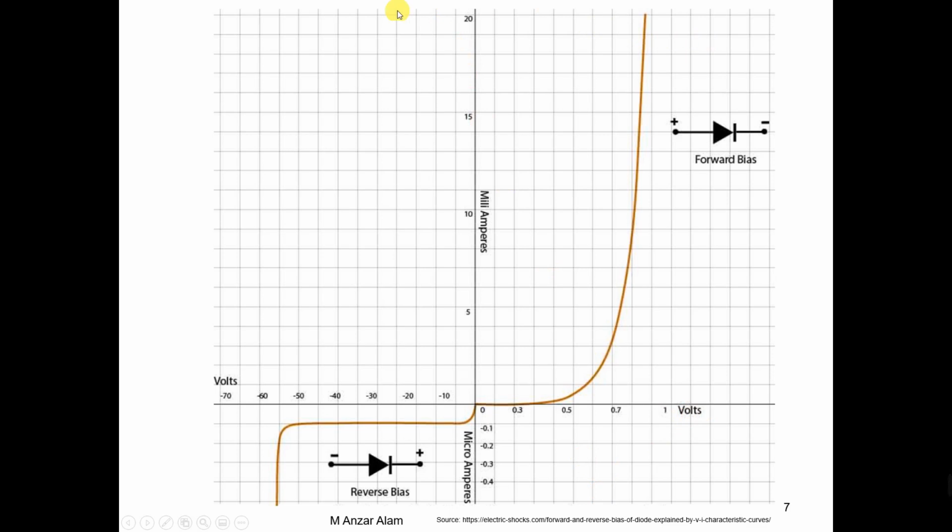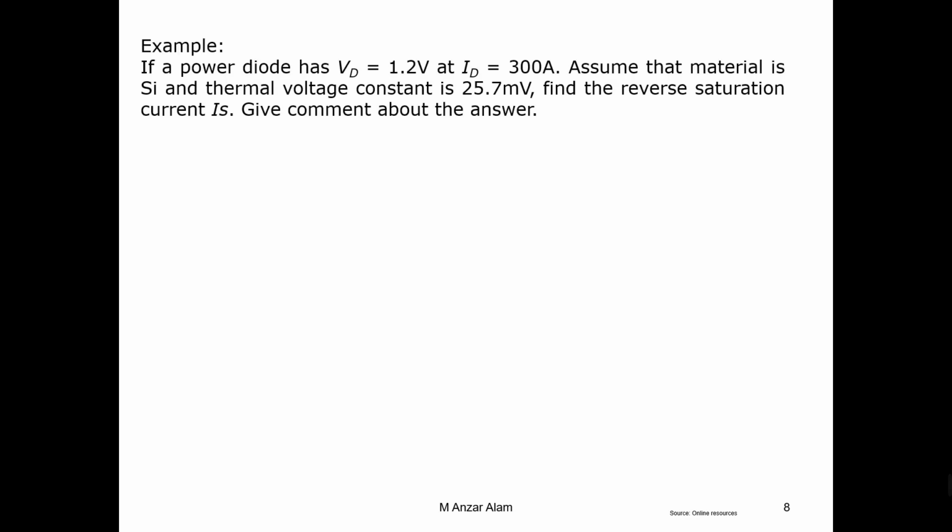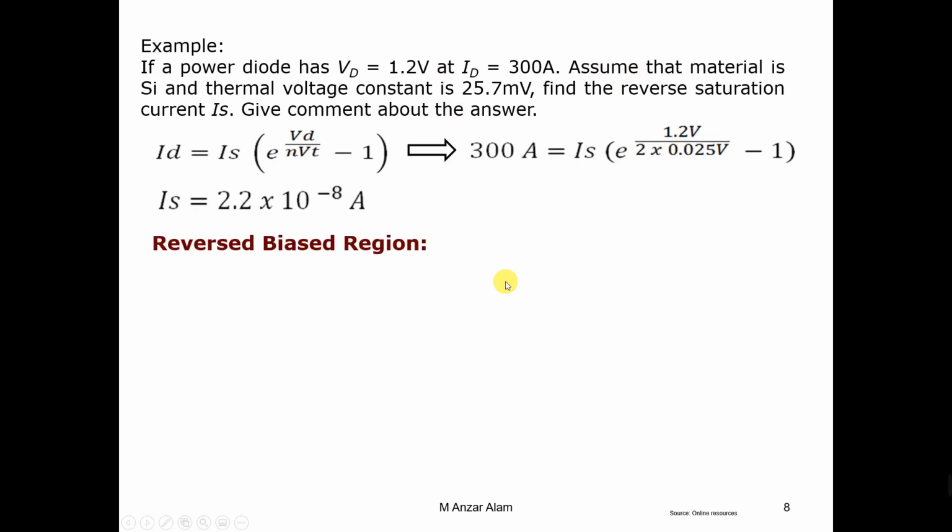We should have some visualization on the characteristic curve. What was the question? What is the answer? So you do it yourself. The important point is the diode voltage is not 0.7, but more than 0.7. The diode will fully turn on if it can have a large amount of current. For this circuit, the large amount of current is 300 ampere. So you do it yourself.